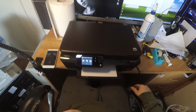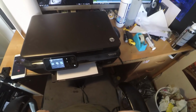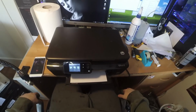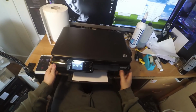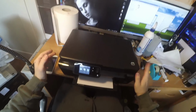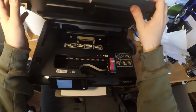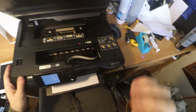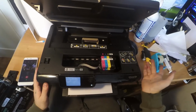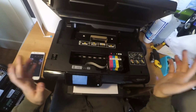Today I'm gonna show you how to replace the printhead on an HP Photosmart 5520 printer. And this operation is pretty similar to many other printers from HP, but I have this on my hands now, so I will just show a demonstration on this printer. A very good printer also for home use. It uses the HP 364 print cartridges, and they are even pretty cheap, and you have the possibility to change only the color that becomes empty.